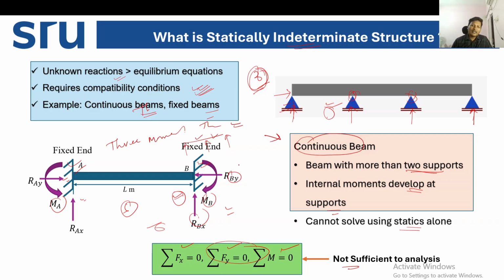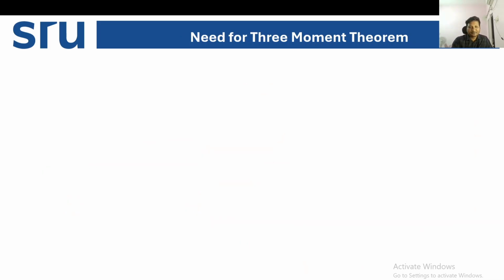So similarly, there are other methods also available. One is the slope deflection method. The slope deflection method also can be used to analyze continuous beams. There is the moment distribution method also, which can be used to analyze the continuous beam. All three methods we can discuss in this particular course, structural analysis. So today we will discuss in detail how to use the three moment theorem to solve continuous beams.